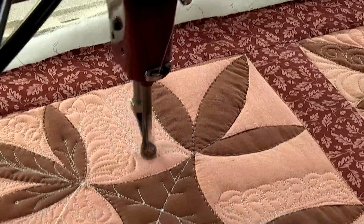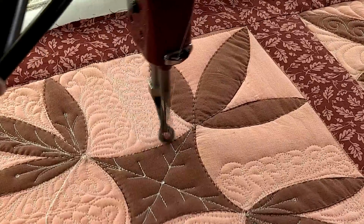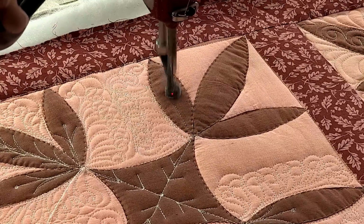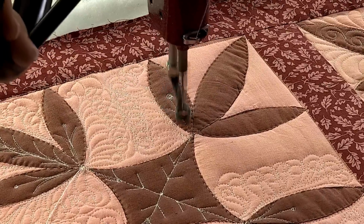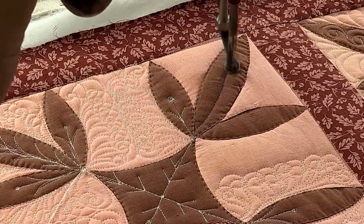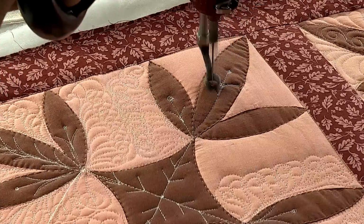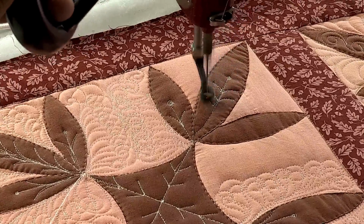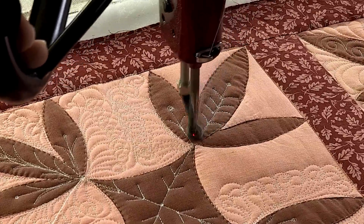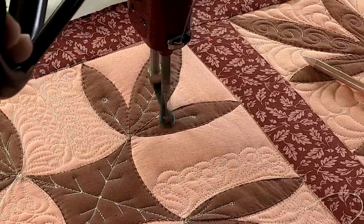Very good. All right, so we're going in here, then we're going to go up and do a textured dot. And then come down, two little leaves on each side. Very good. And then come up, textured dot, and then just sort of those little things on the side. They sort of match the middle, which I love. We could have done texture dots on all of those if we'd had time. Here, textured dot.